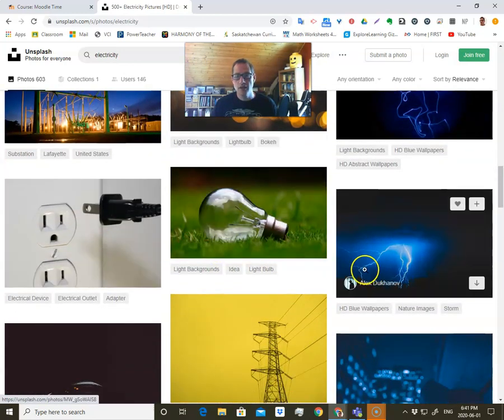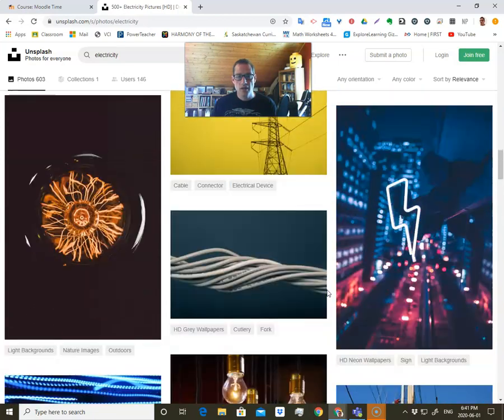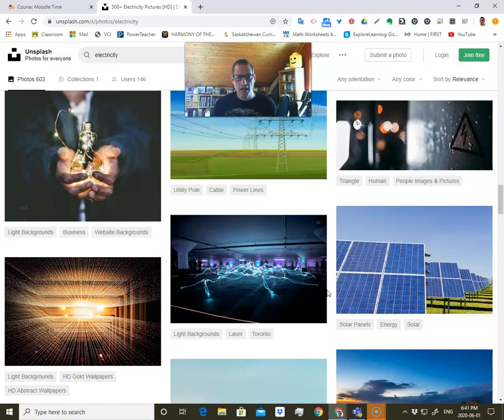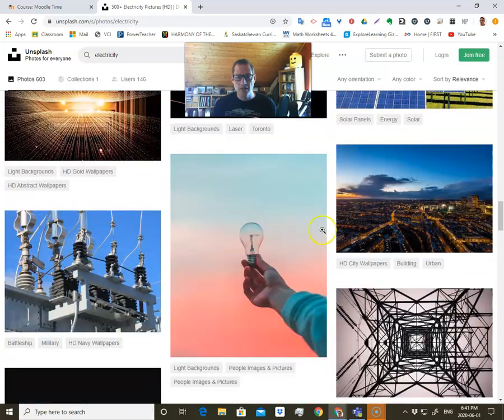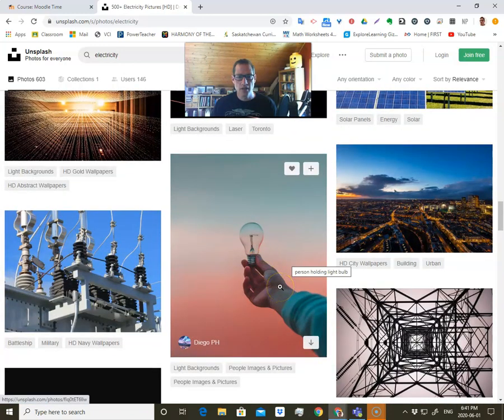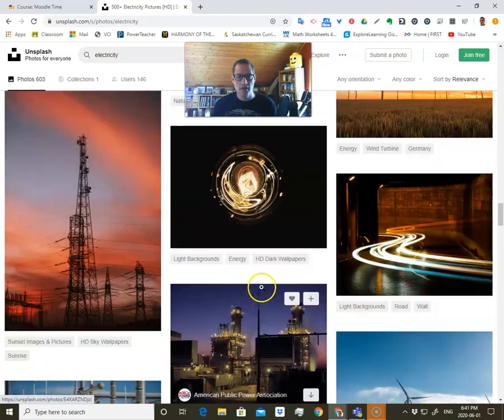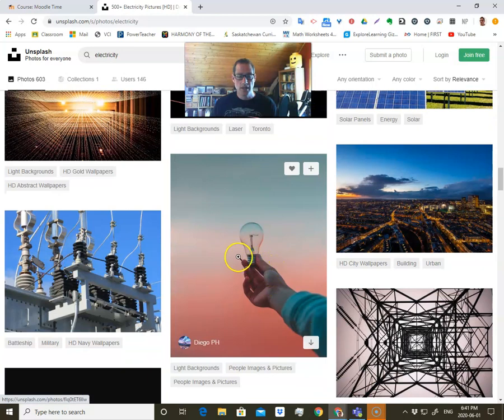One thing I'd recommend is just keeping it really, really simple and beautiful pictures, because the tiles are kind of small. Oh yeah, that's a nice one too. Maybe I'll try this one here, this little hand and the light bulb. There's a lot of really nice ones. So I think it'll crop nicely.